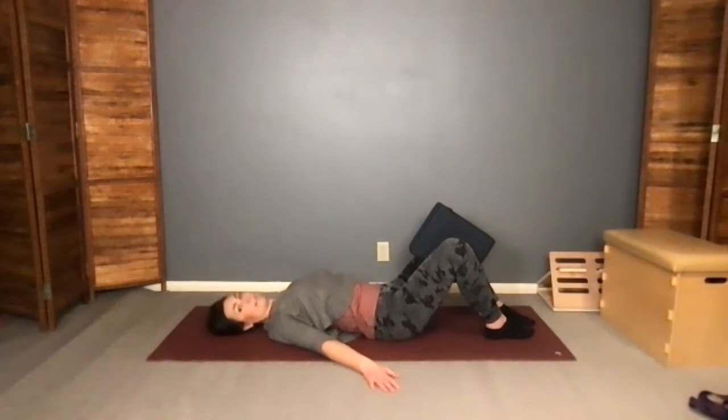Kyra, are your palms down or up? Palms down. Thank you. Yeah. It's harder to find that tricep palms up. Palms down helps that arm straighten, especially all the way at the pinky.